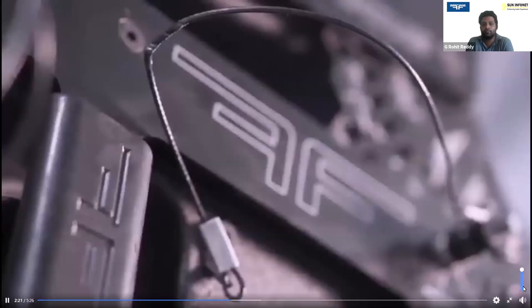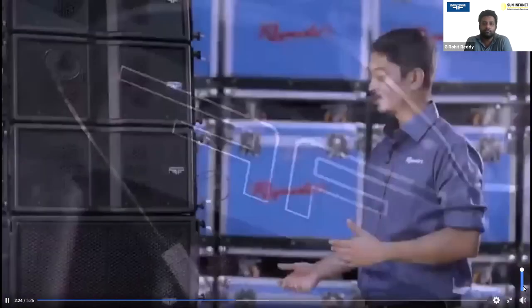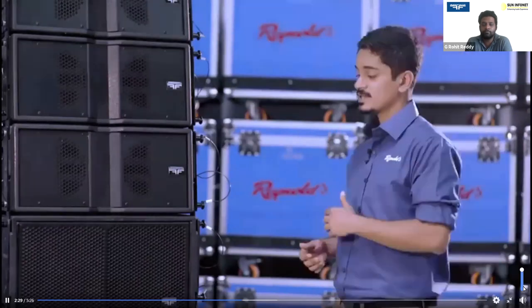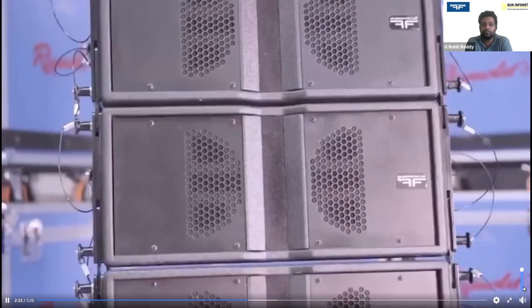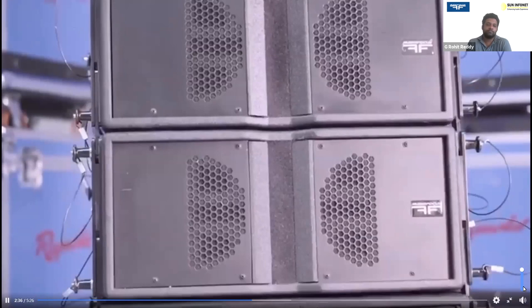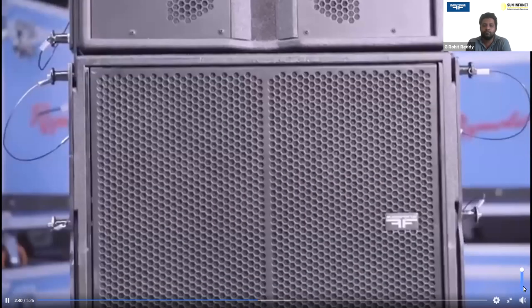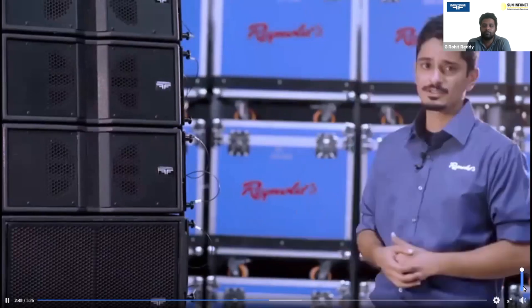In a ground stack situation, the tops could sit and lock into the subwoofers just like it is here, or it could be flown with the subs on top and the tops hanging below it. It helps in low frequency coverage thrown to the back of many venues. This is really versatile, especially when we move into smaller venues, due to theater, corporate, small to mid-sized musical events in auditoriums. Takes up less of a footprint than most systems out there and packs a punch. So it's pretty great, pretty versatile.